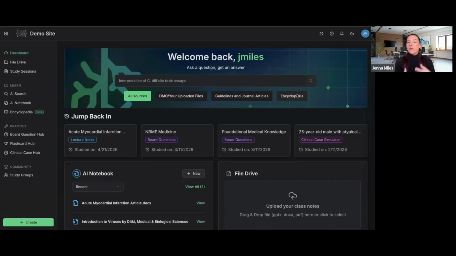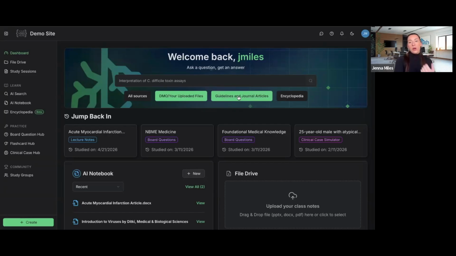This is where you can make those selections as to where you want to pull information from when you do a search. If you want to only pull information from the content that your program has uploaded to Neural Console, if you've got guidelines, standards of care, or material that you want pulled from, you can put that within the platform, and then the user can designate that that is where they're pulling the information from. Or as an administrator, you can do that as well. This allows you to be selective. And if you want to utilize peer-reviewed journal articles and the encyclopedia in here, you can make those selections as well.